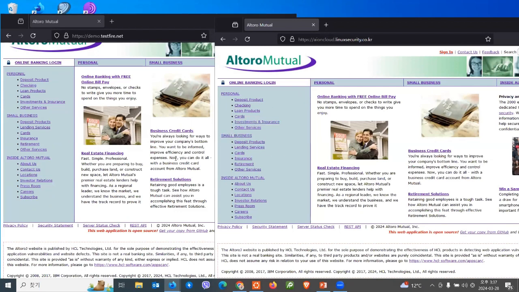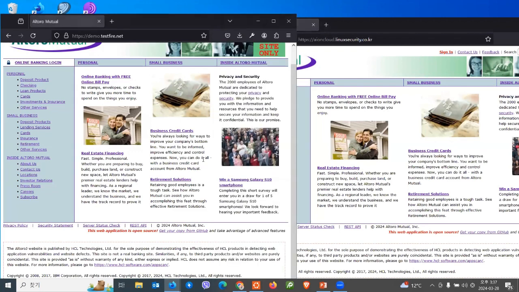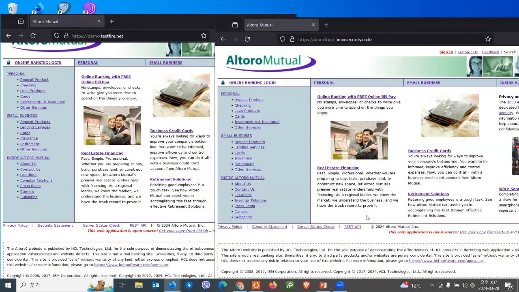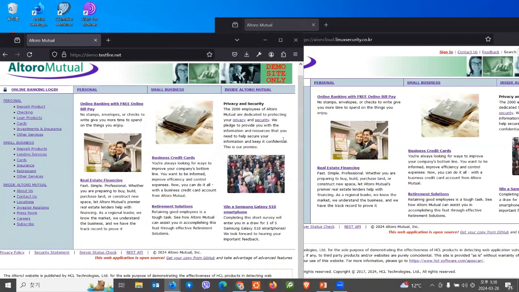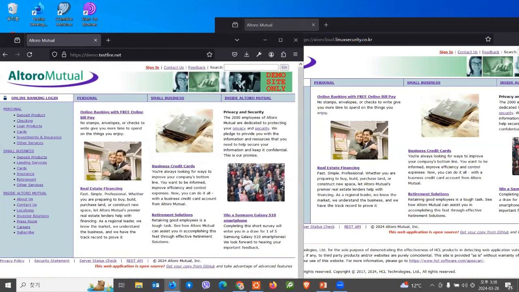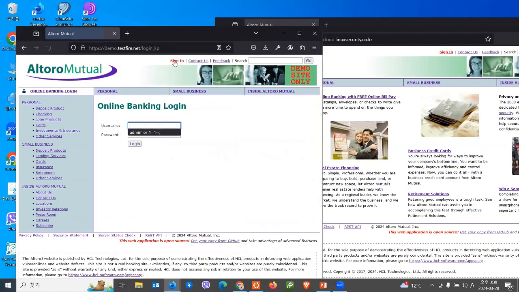The content is the same, but the left screen has no WAF, while the right side is protected by WAF. So let's try to log in.